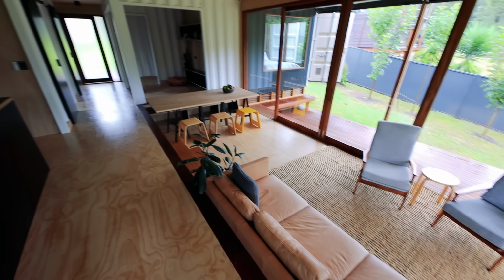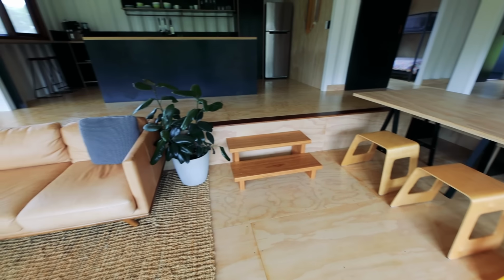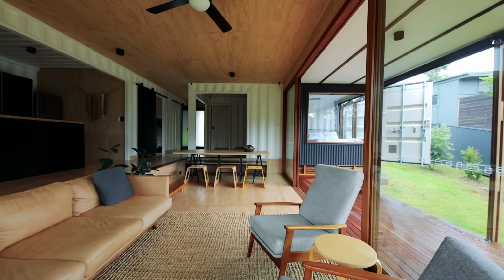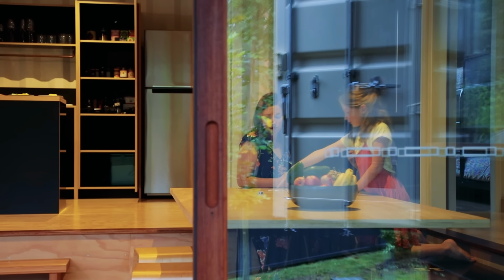Yeah, so like we were saying before, we've taken advantage of the slope of the land, so this house steps down. So what we've got here is this increased ceiling height, which gives a sense of volume. This is the largest single room in the house. And like I said, it's about that oversized living space to encourage people to come in here and interact and be connected with one another rather than spending time alone in your bedroom and other spaces. So it really is about relationships. It's about us coming down here, enjoying these spaces together and being able to interact.